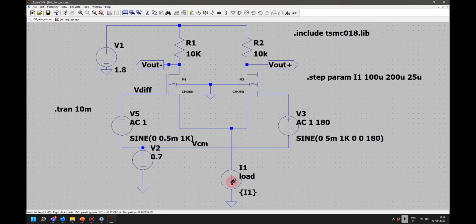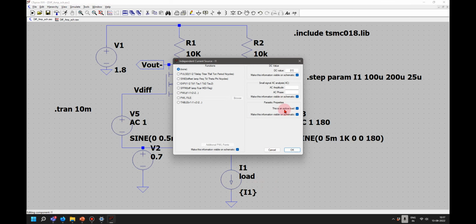If you don't tick that, it will assume that this is an ideal current source, and even if you don't give any voltage out here, if I give 100 microamperes current here, there is no way 100 can flow if these transistors are off, right? But it will push 100 microamperes because this is an ideal source. Ideal source means come what may, this much current has to flow in this source. So whenever you are taking a current source in LTspice, there is an option known as active load, so please press that.